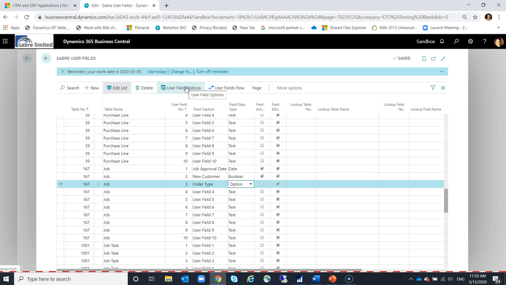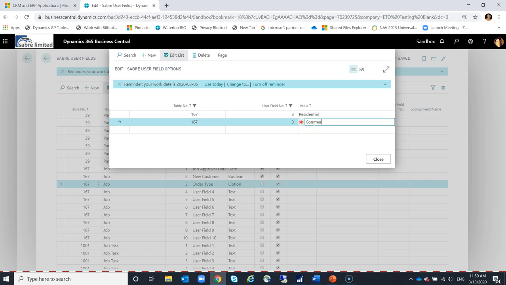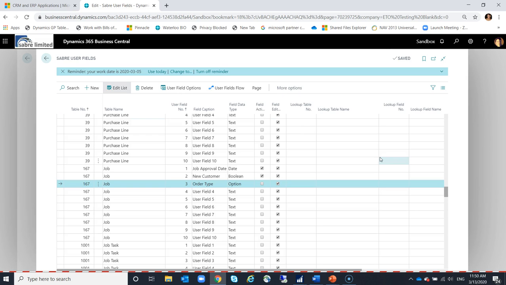So up here in the ribbon, I'm going to select user field options. So maybe here I'm going to say residential and commercial.